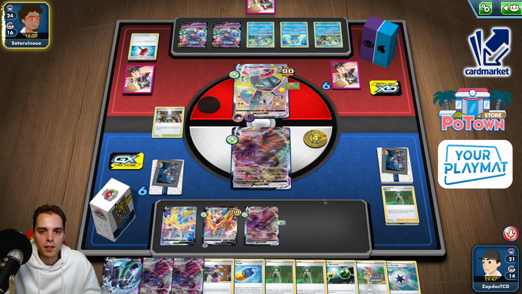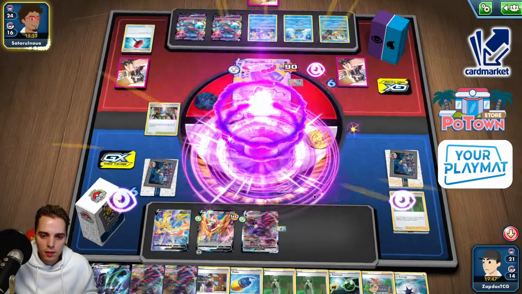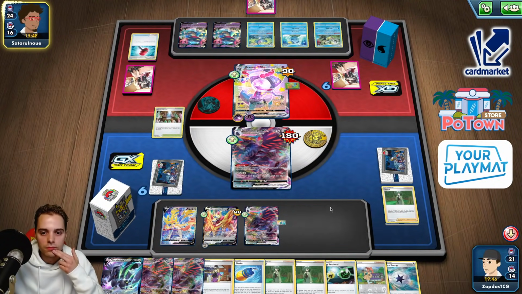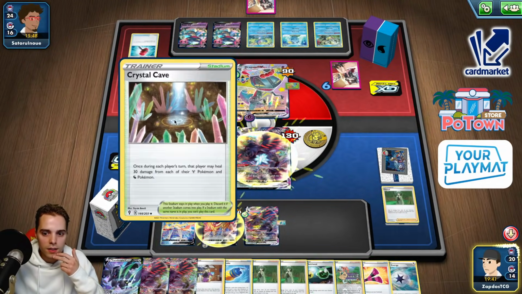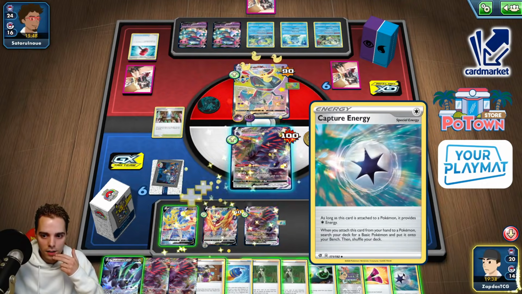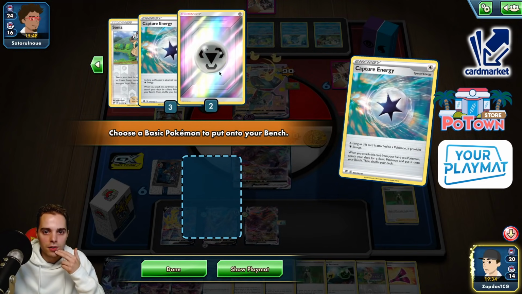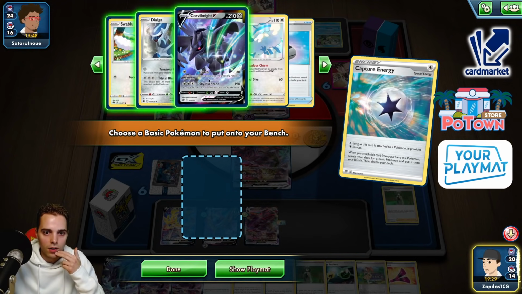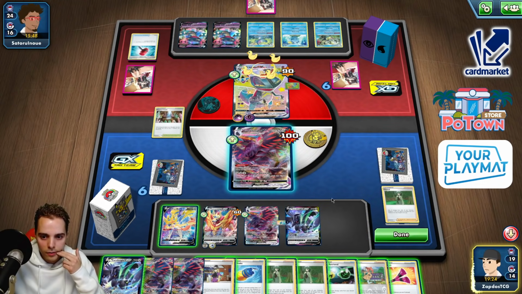Okay, and now we need to play Avery. Yeah, now he goes through, doesn't matter. Only one card in the opponent's hand. It's healing time. It's capture energy time. Corviknight. Another Corviknight VMAX. Well, isn't that crazy? Let's get one more Corviknight in the house. Slowing the deck down.